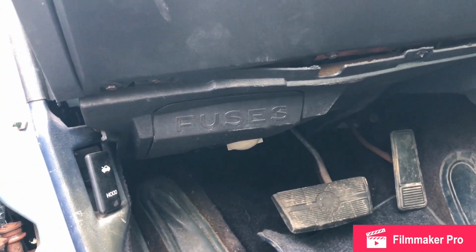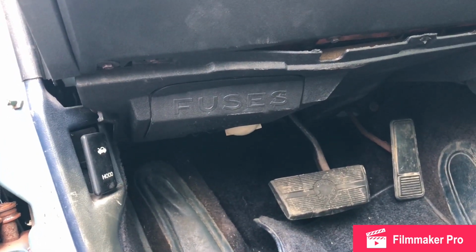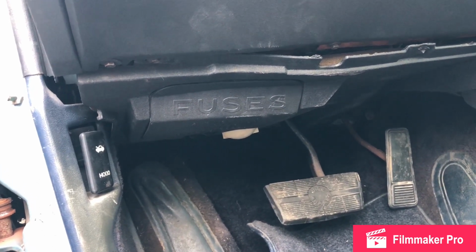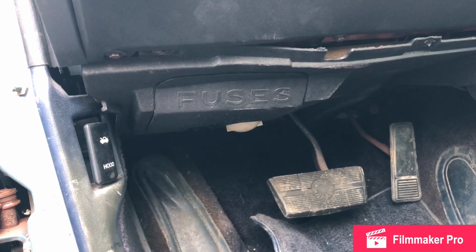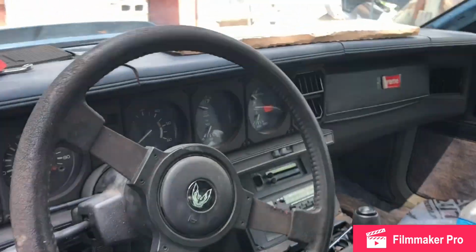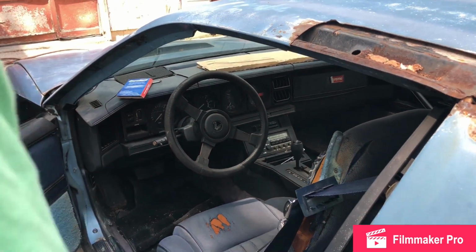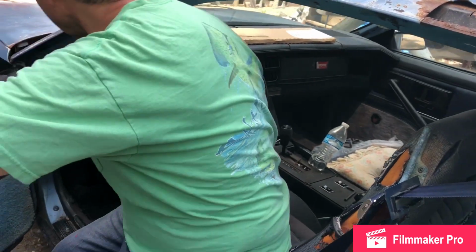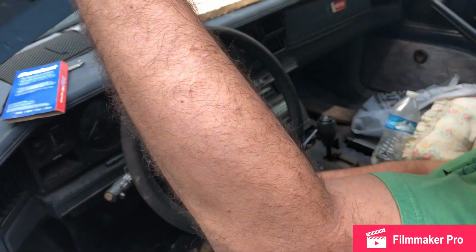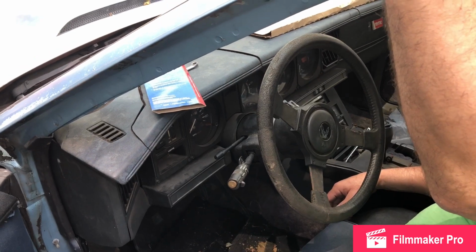What gauge isn't working? I don't know, I haven't gone through them. No, which gauge does not work? The battery, the voltage one. Remember? No, I don't remember. Well, it's never worked since I got it, and hasn't worked in probably over 15 years. See? Remember? Right there. So I think I just gotta go through the fuses, one by one.